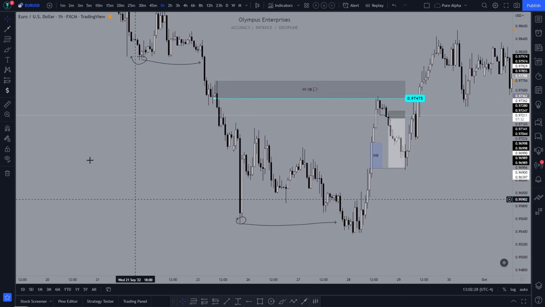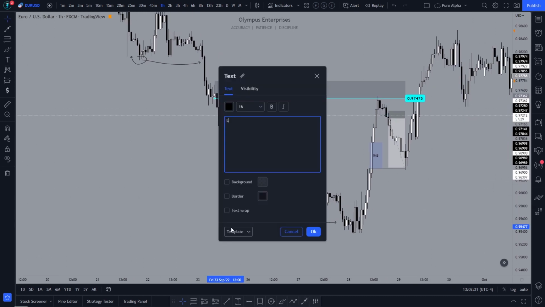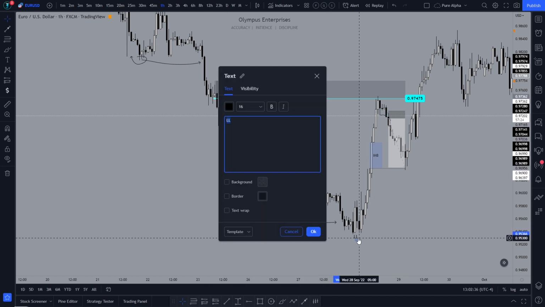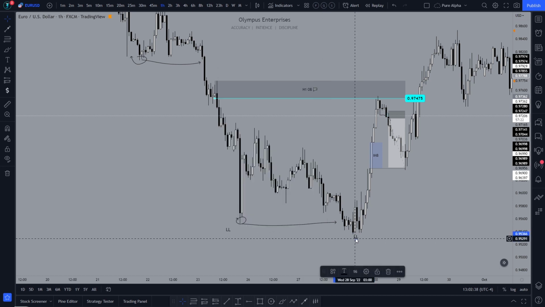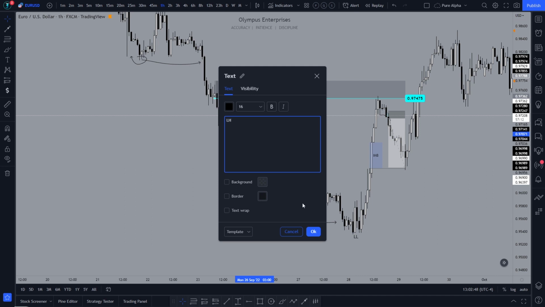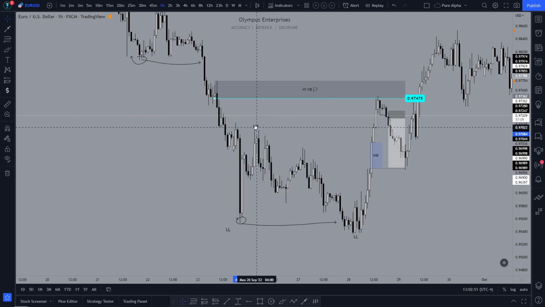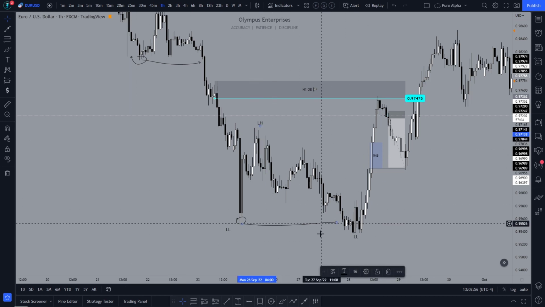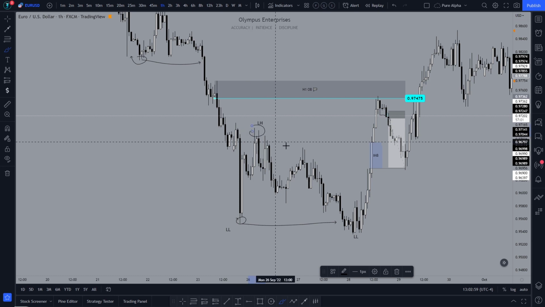Now, all this to say that this becomes a lower low, and then price breaking this lower low forms a new lower low here once again. Interestingly enough, where is the lower high in this case, right? This becomes the lower high, since this is where the market came all the way back to pull back, and then proceeded to break this low. So now this becomes the true market structure, and this becomes the lower high. Now, price broke this. So we just officially had a break of structure.